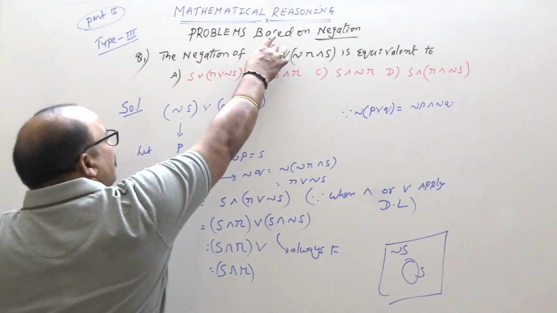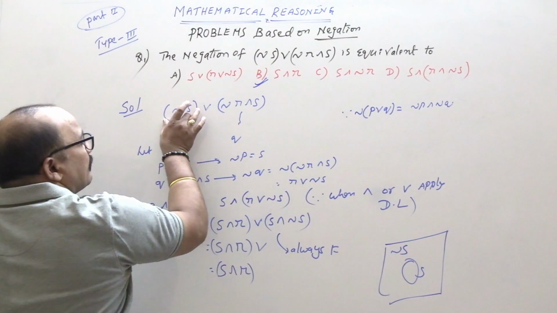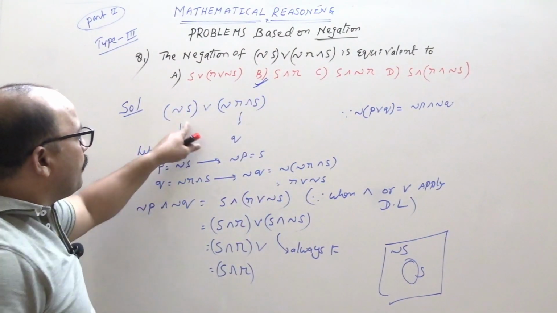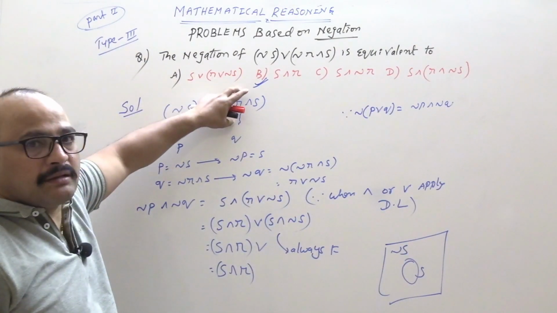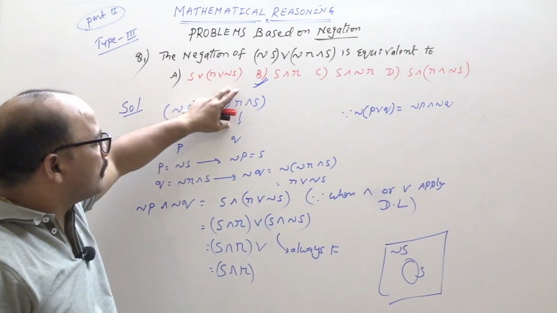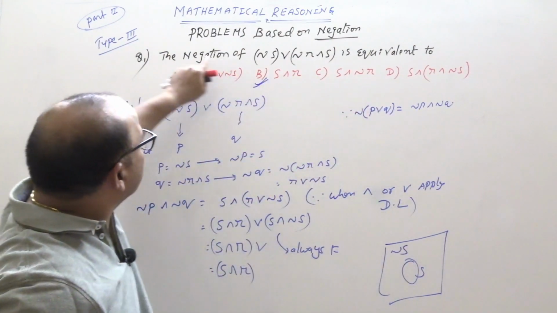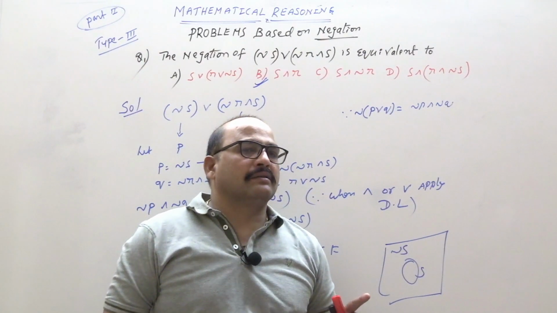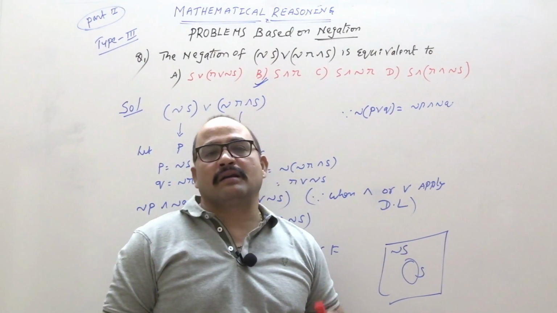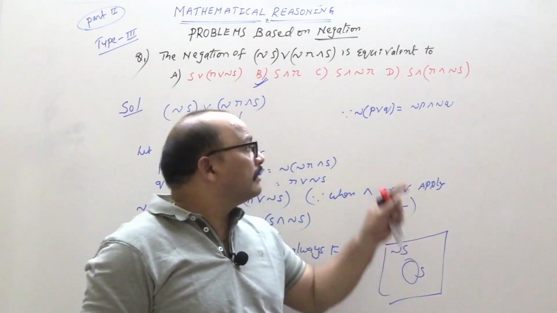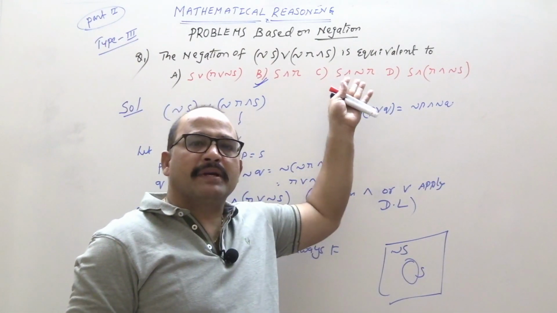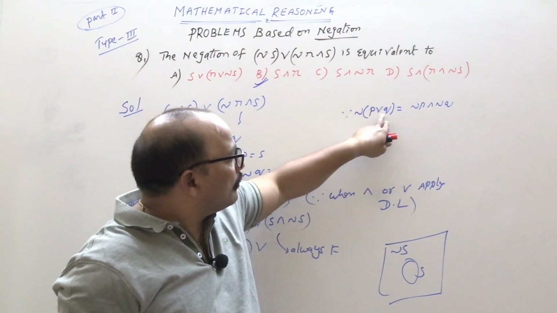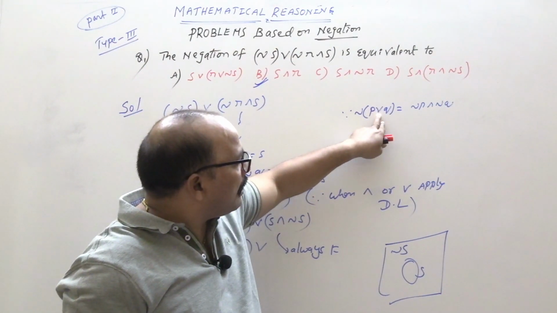So let it be one statement. This is one statement, this is another statement. P OR Q, P OR Q, దీని ఒక P, దీని Q. So negation of P OR Q, negation means the symbol. This property is called De Morgan laws. De Morgan laws అంటే meaning, set theory లో A union B whole complement is equal to A complement intersection B complement. Same like that, negation of P OR Q, OR becomes AND.